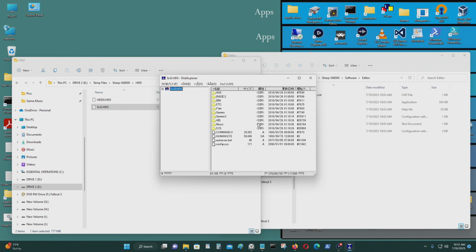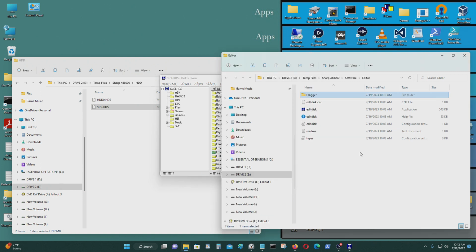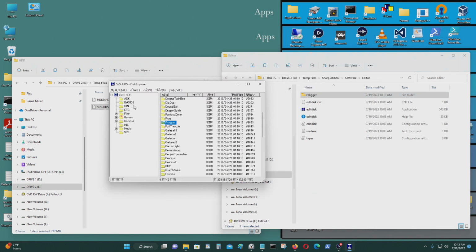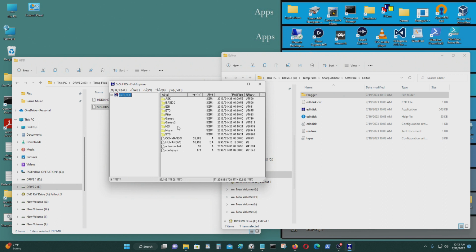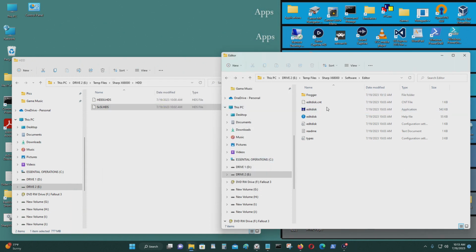Okay, so now I'm able to go in here and put files in here and take files out. As you can see, I took this file out. And I could also put files in here as well. As easy as that. And after you finish, you just exit.